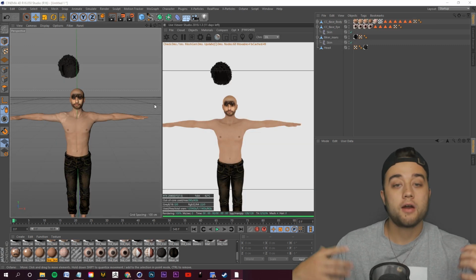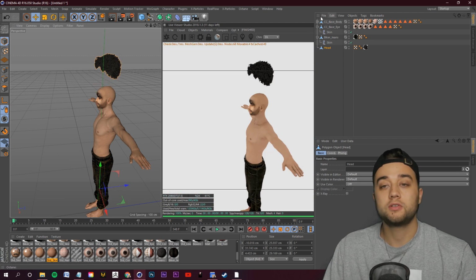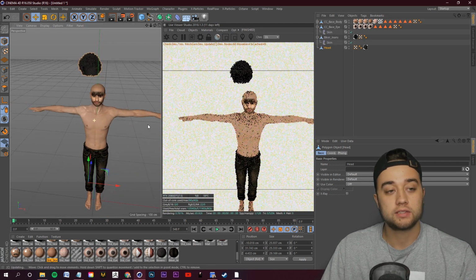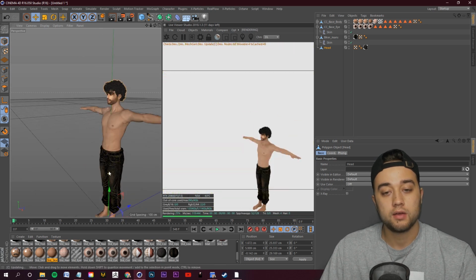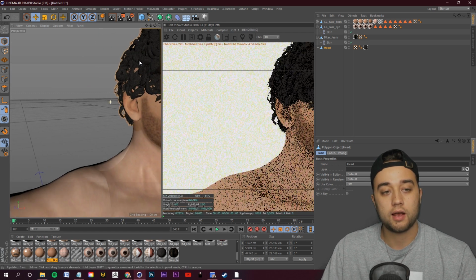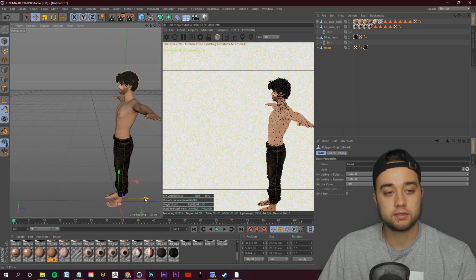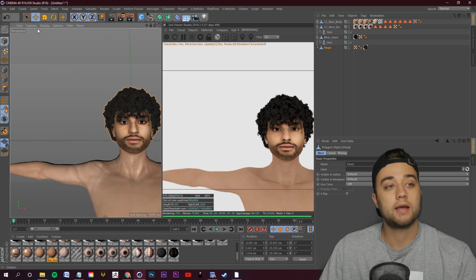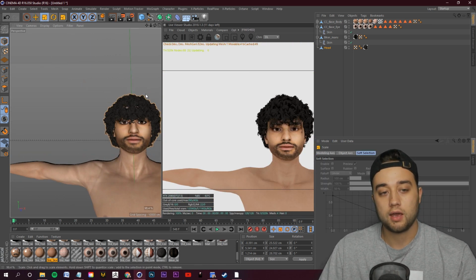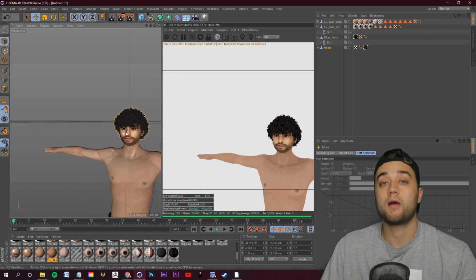All right, guys, so I fired up my renderer here, Octane in Cinema 4D. I imported it in using that file merge. So again, you can do the same exact thing, just try and find some hair. This is exactly what I did. I just kind of use my little axis here to try and make this fit his head as best as possible. You may need to get some different angles of this just to really fit it. And if it looks a little bit out of place, you guys can always use your scaling tools and make any adjustments. So that is how I went about getting the hair on my character.